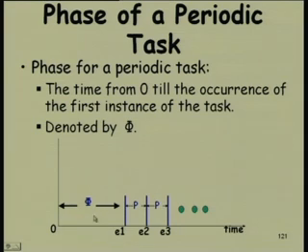From this point, the first instance of the task starts, and then every p it keeps on recurring. So, this phi, the time for the first instance of the task to start from the 0 time, is called the phase of the task. Is that okay? We will use this term frequently.